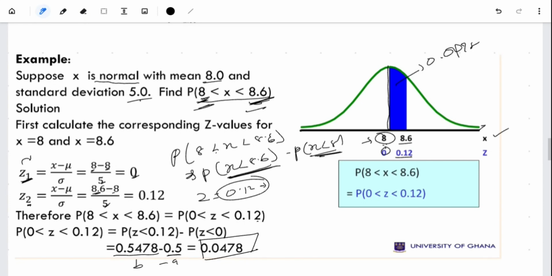So we represent 0.12 here, and then we bring our z here. So now we know that this represents the z values, and this represents the x values. You can have two graphs too. You can draw two curves where one is only the x values and another one is also the z values. And then you show your probability, right? So that's the final answer here. Okay.